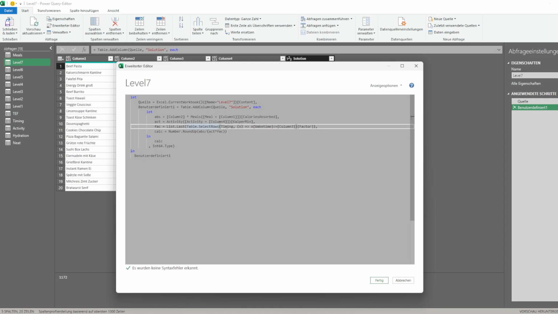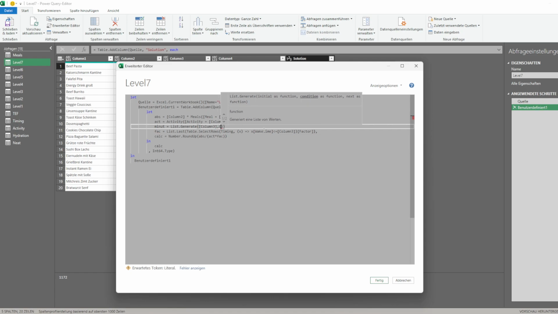Hmm. Not sure if that is a good solution, but let's see if that works. So I would say minutes or something. Minute, whatever, equals list generate. Initial should be column 3, I guess, the wake time.